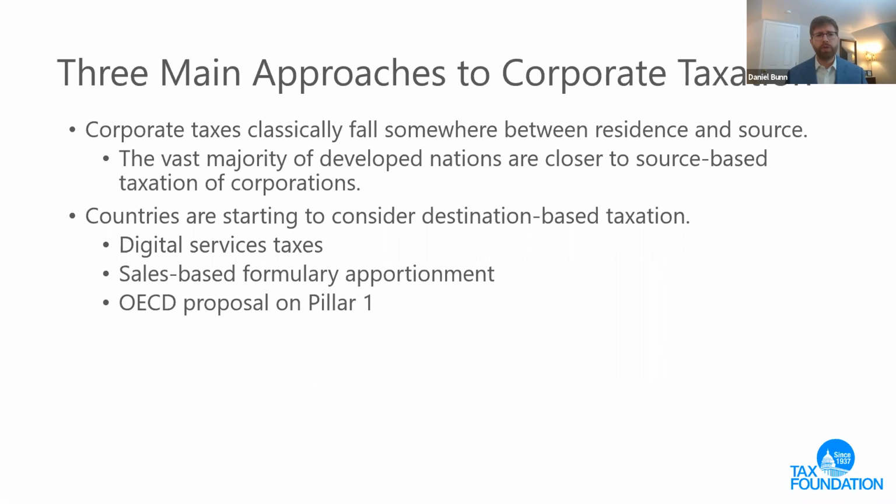So, like I said, these tax systems fall kind of between residence and source. And again, most developed countries are closer to source-based or territorial taxation of corporations rather than worldwide. It used to be the case that a lot of countries had worldwide tax systems, but in recent decades, and the US is the most recent example of this, a lot of countries have abandoned worldwide treatment and moved to a source treatment.